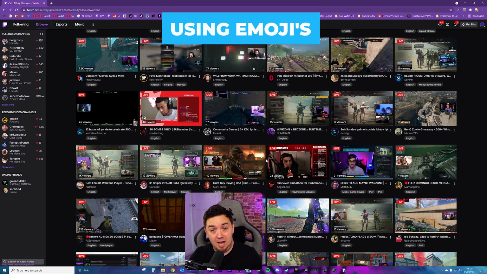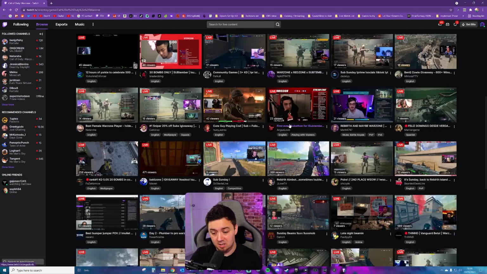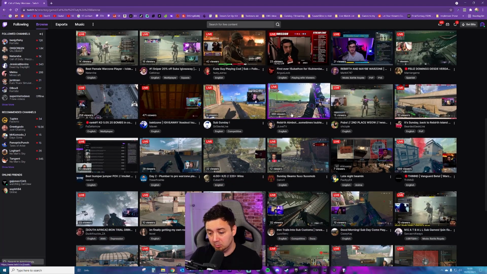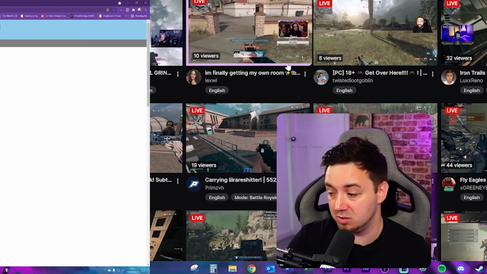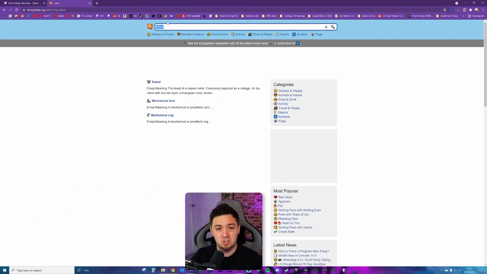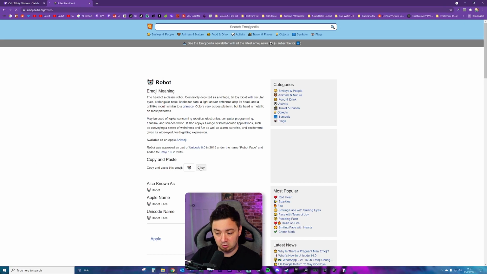Now, emotes you can add to your title. It costs nothing, and it just makes the title stand out a little bit more. This one here, for example, has put a spark emote in their title, and it does make it stand out a little bit better than some of the others. I use a tool here called Emojipedia, where you can search for different emotes that you want to put in your title, and you can literally click into the emote and click copy. It's that quick. It takes 5 to 10 seconds to add the emotes. It's really not difficult at all.